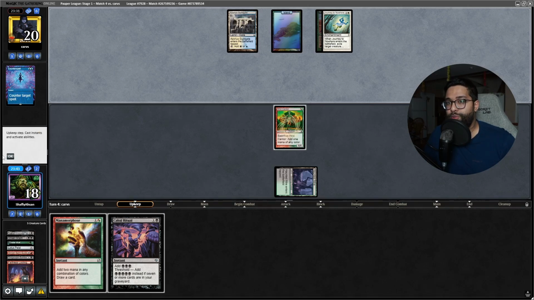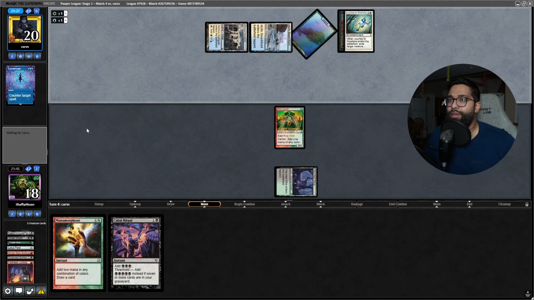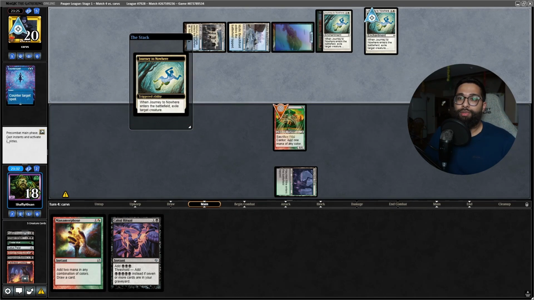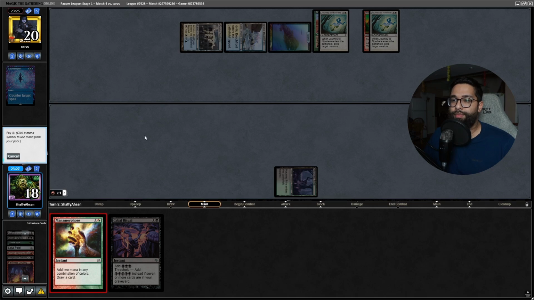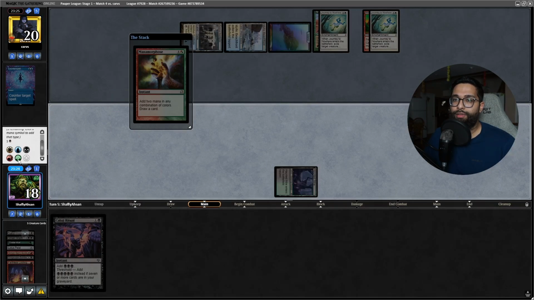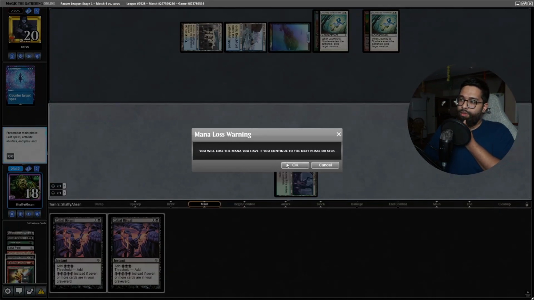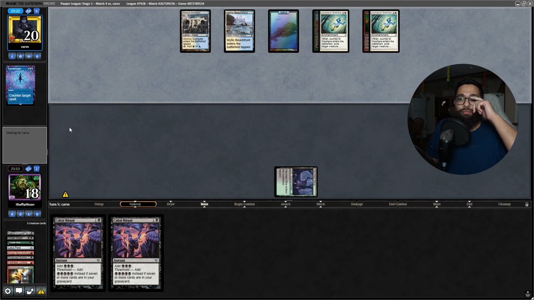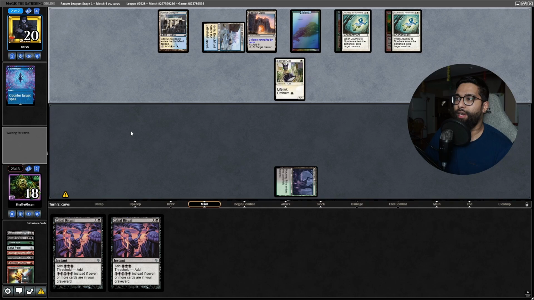I mean, we can enable this Cabal Ritual, but we do need a way to win the game. They just have constant answers. Holy. I think I'm gonna get a little desperate here. Let's go black, green, I guess. Yeah, I was like, maybe we draw into something here. But we'll pass through. It's not the end of the world. It's just not really that favored right now. Yeah, they can just keep gating that.